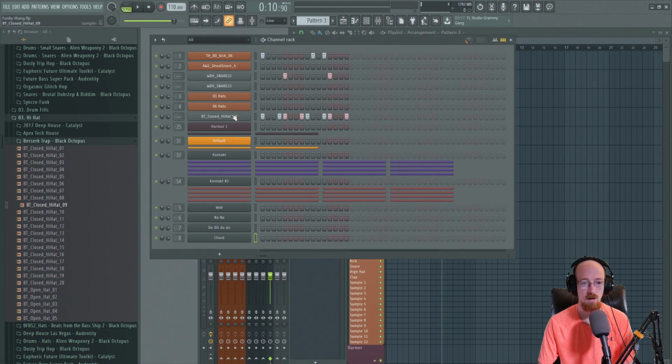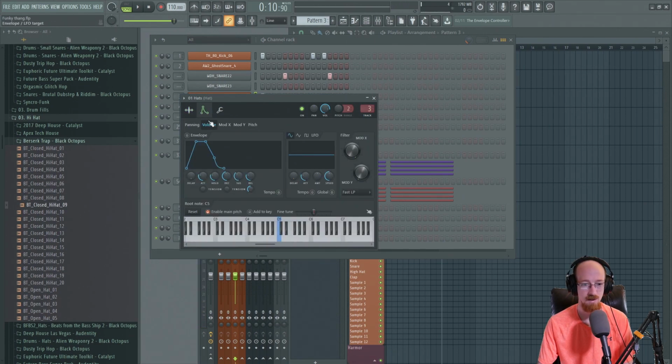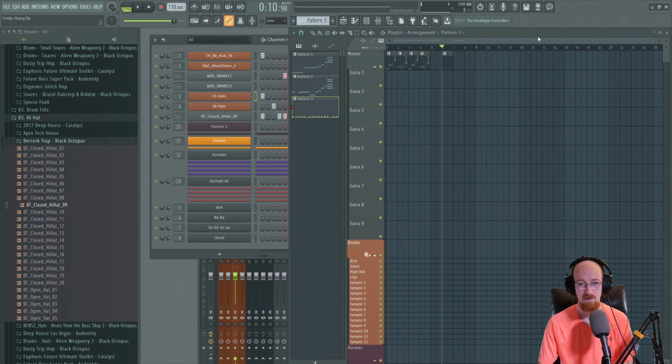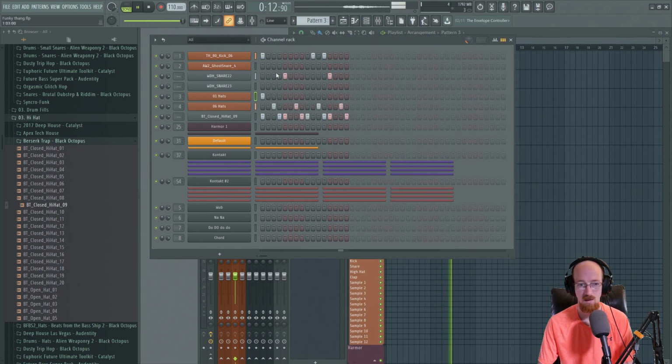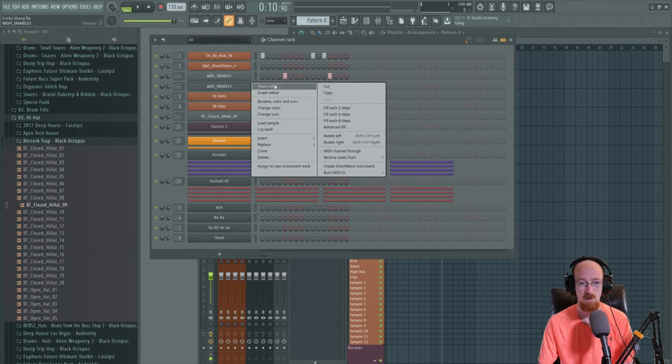Okay, we need a hat on the 3, on the ups. I want to say 3 because there's 4. On the third one, sure. And let's add, is this the weird one? Let's add the weird one in here. And let's normalize it. Oh, that's as loud as it goes. All right, let's just, whoop. Okay, so I kind of dig this, and then on the last one, we'll do one of these at the end.